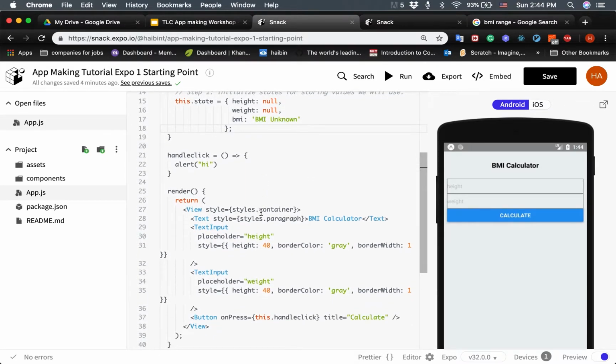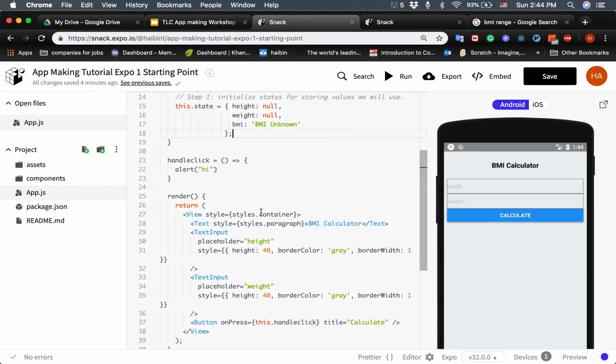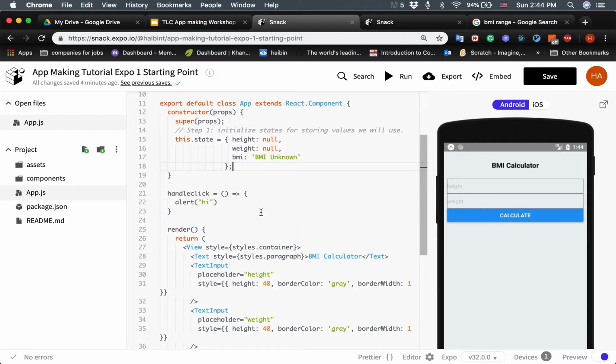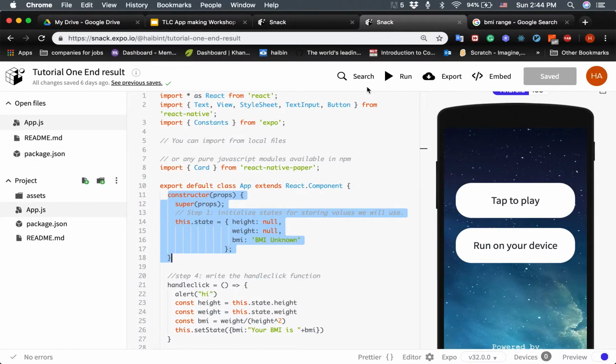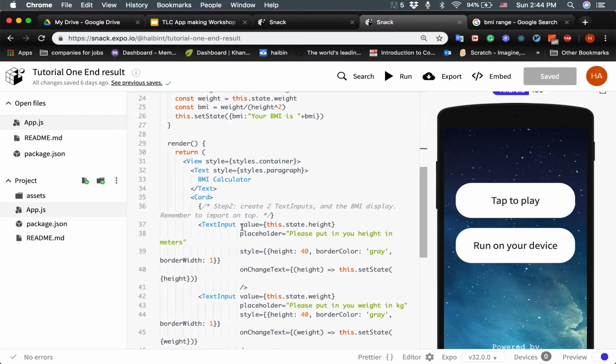And this wouldn't change anything on the outlook of the app. It does nothing. It simply gives the computer an idea internally: okay, listen, there are three things that you need to calculate afterwards. So remember that and leave some space. We're going to put something back into it later on.